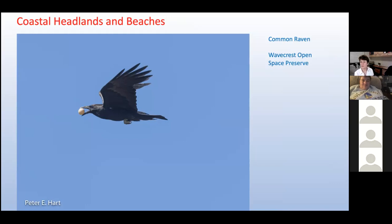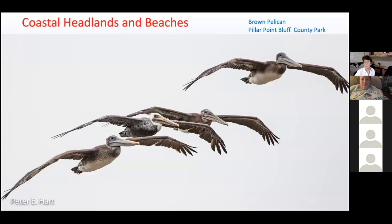We've often heard that ravens steal eggs from other birds' nests, but this is the first time we have seen such a theft in progress. Today, squadrons of brown pelicans are common along the coast, but in the years after World War II they almost went extinct because of the wide use of the pesticide DDT. Once DDT entered the food chain, it altered the ability of pelicans — as well as other large long-lived birds like raptors — to metabolize calcium. As a result, their eggshells thinned and became too fragile to survive incubation. The banning of DDT in 1972 came just in time to save these historic-looking birds.